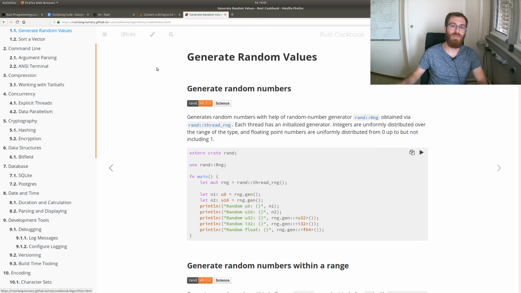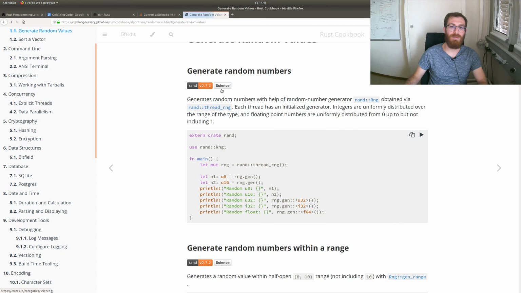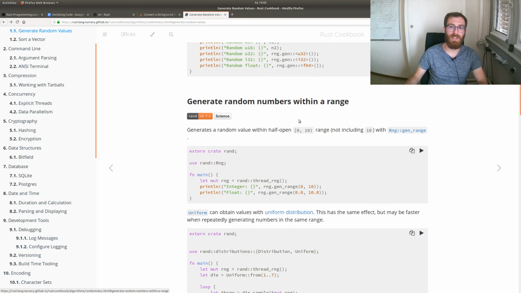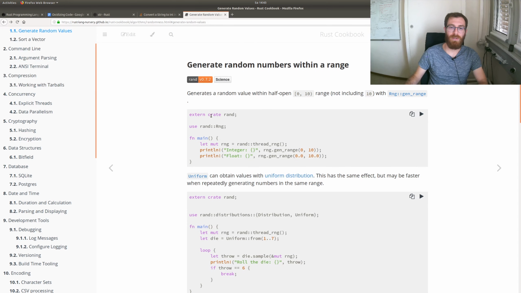This is the Rust Cookbook, which is a set of recipes for how to do common stuff. Among them there is this one, generate random numbers within a range, which is quite useful in this case. So we need an external crate, so a dependency, some code that somebody else wrote for us.